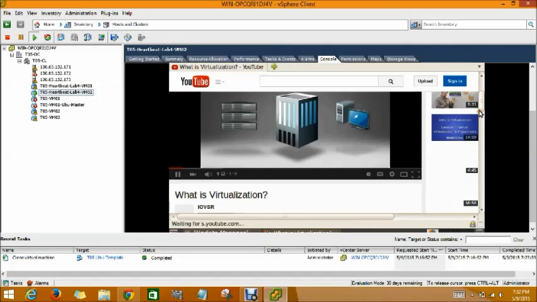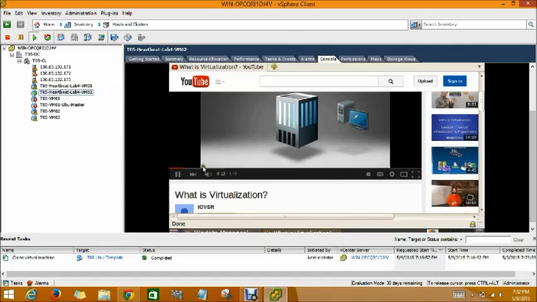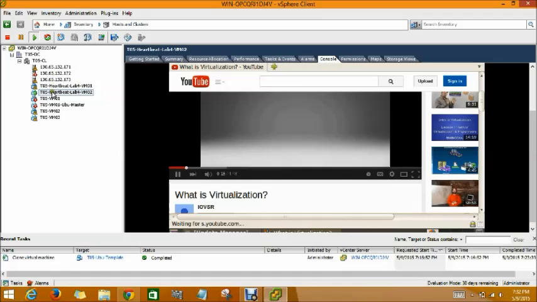So now that we know that one of the video has started playing already, we shall try to migrate this VM from the existing vhost, which is 171, to another vhost, which will be 173.